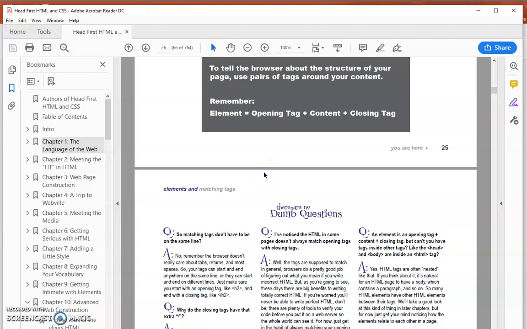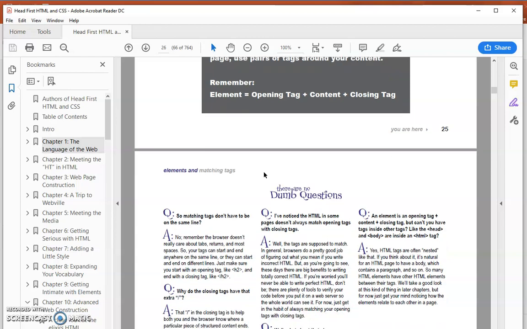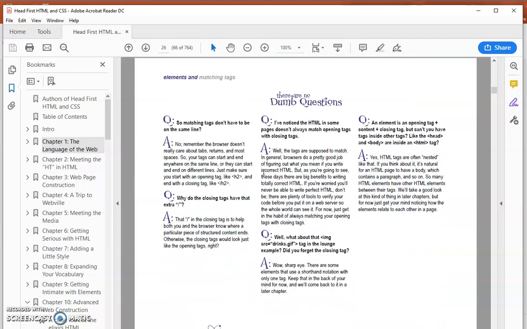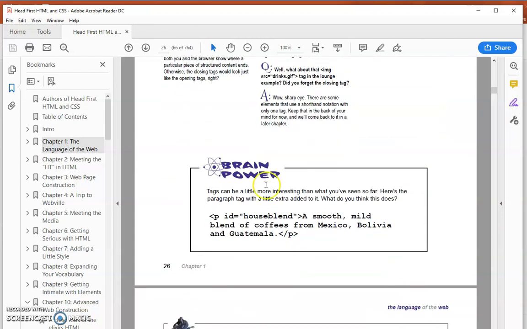I'm not going to go too much into detail about that. If you want, you can Google it by yourself, but images we cover a little bit later on, so I'll just leave it at that. The image tag is a little bit different in that it only has an opening tag, and inside the opening tag it has a bit of information, kind of like this one here.